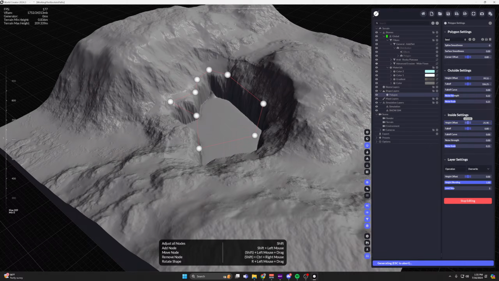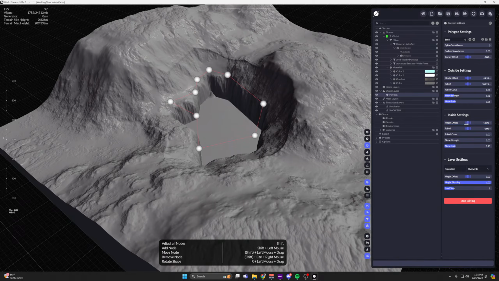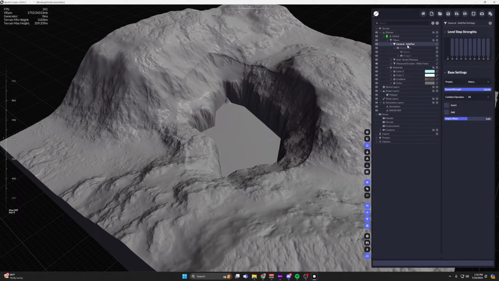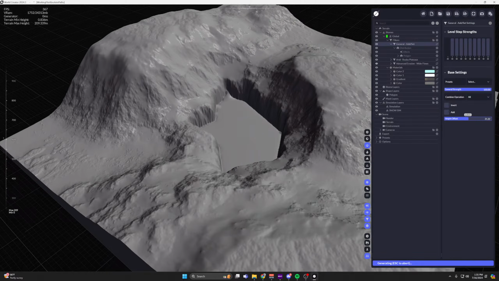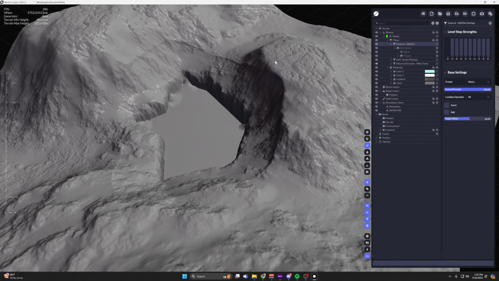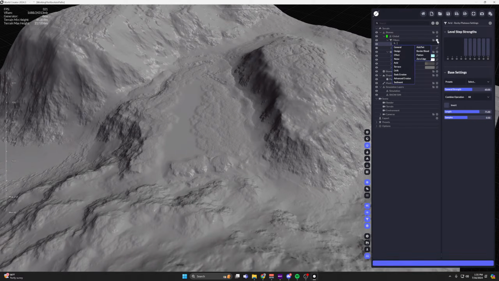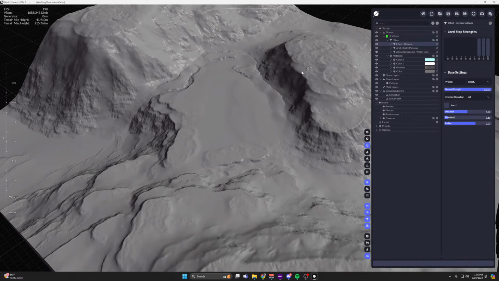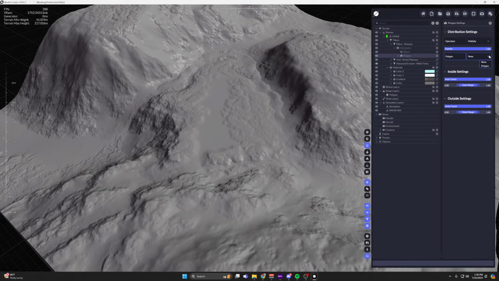So let's add that up. We have to make sure of the height offset. There we go. So if I want it to be super flat, there's things that you can do for add sets. One of them, if you really wanted to smooth it out a whole lot, you could do a denoise. You can distribute that noise based on the polygon that we have here.